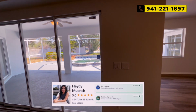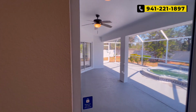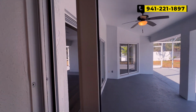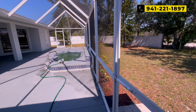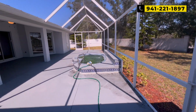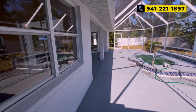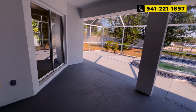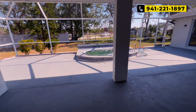But let's take you out to this Lanai area. Now, I love this because me personally, here comes a big beep. I am personally not a pool person, and I wouldn't want to deal with the maintenance and all that of a pool. But I think I could use a hot tub, and I like to have a lot of Lanai space. Well, here we go. If you're kind of like me like that, this is a perfect compromise, I think.